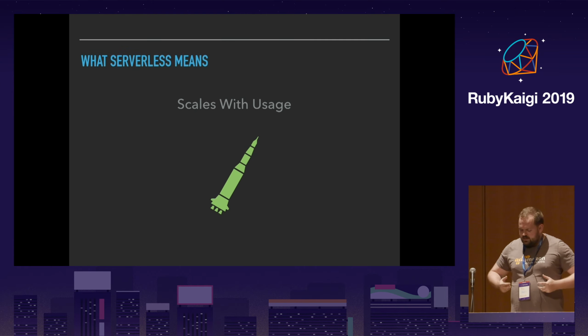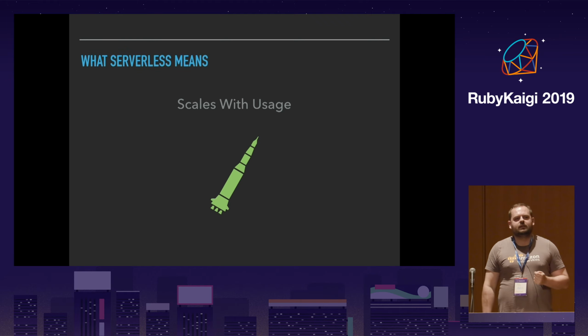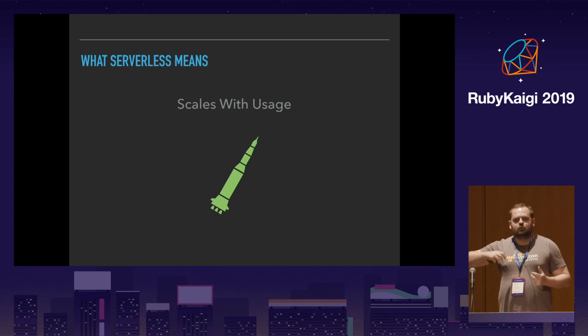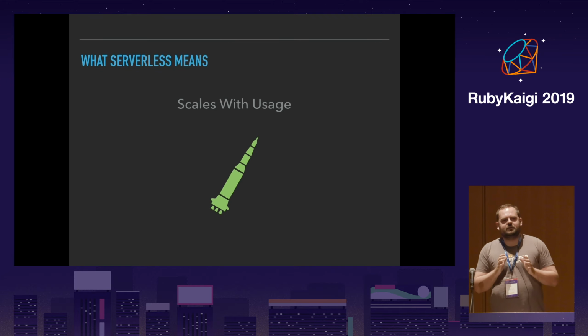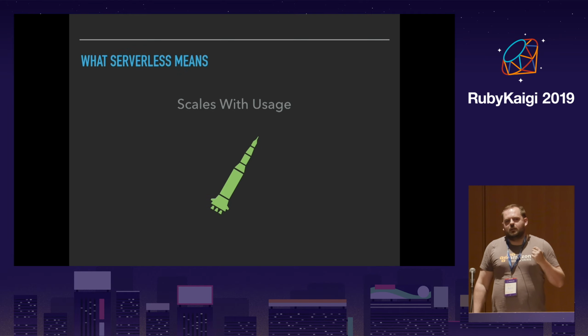So it scales with usage. It can scale up very quickly. Your account by default can handle 1,000 concurrent requests on AWS Lambda, and you can raise that limit much, much higher. But what's also interesting about scales with usage is it scales down to 0. So if you have something that is infrequently used or an application that has very bursty usage, AWS Lambda follows that demand curve much closer than a lot of available alternatives.